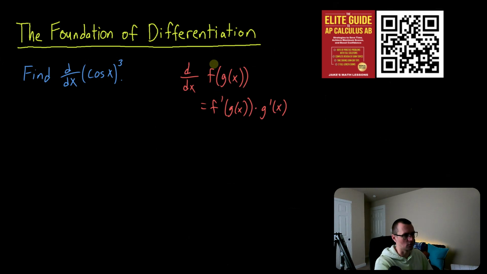So you're taking the derivative of your outside function, your f, so that's f prime. Leave your inside function the same, so leave g of x as g of x, and then multiply that by the derivative of the inside function. A composite function is essentially just one function plugged into another function, and you're going to take your derivative from the outside in. So you're going to start at the outermost function and work your way in from there.